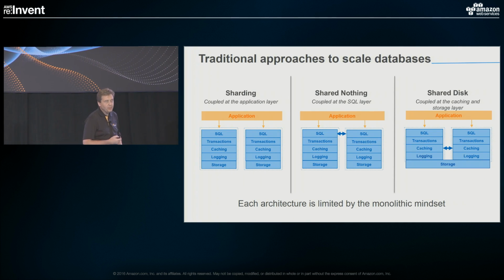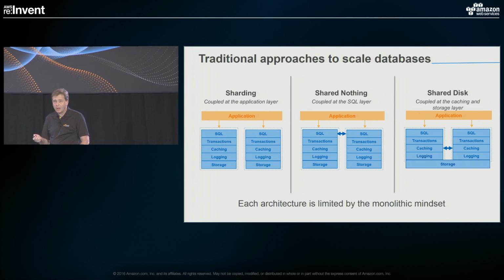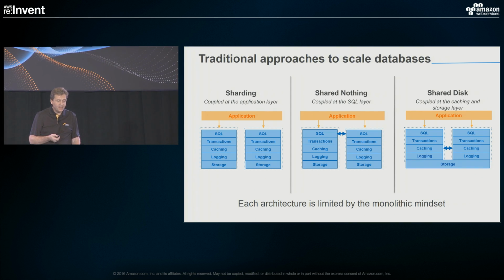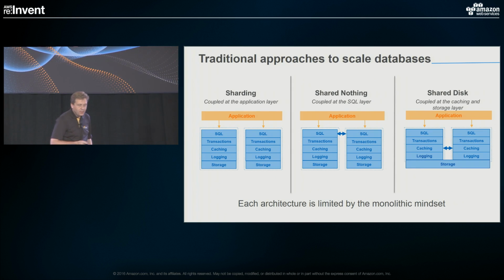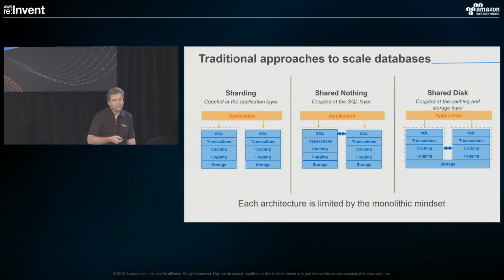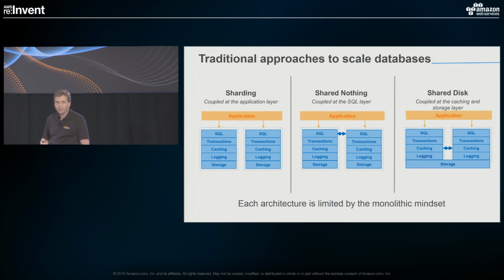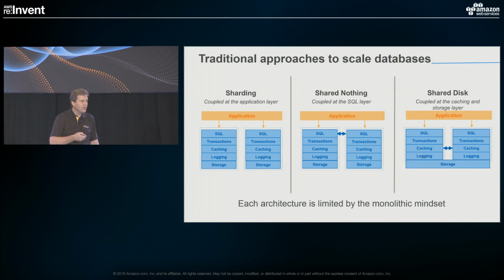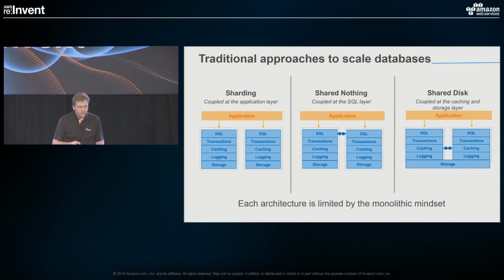Well, first off, people started with sharding, where you shard your keys across the cluster. Well, number one, this is very application dependent. Number two, you lose the ability to join your data sets. And frankly, about the only good thing you can say about sharding is that it's not one of the other two solutions up here. Second, people focused on shared nothing or two-phase commit. And without going very deep into that, the problem with it is that performance was abysmal. And except for some very well-tuned data sets and transaction loads, no one uses it today at all.